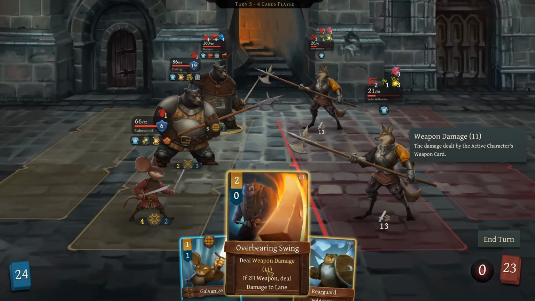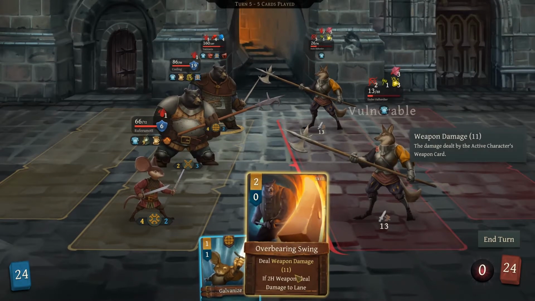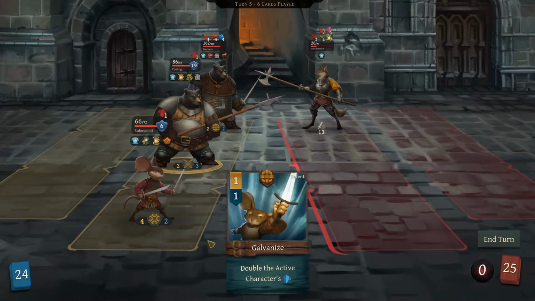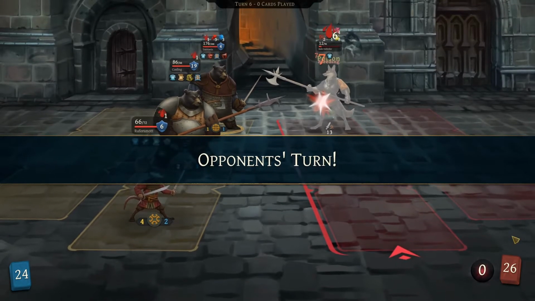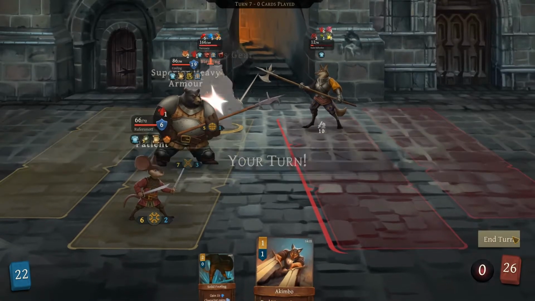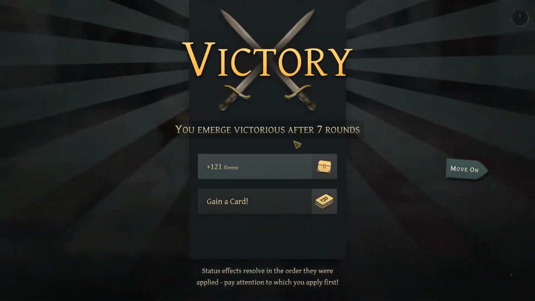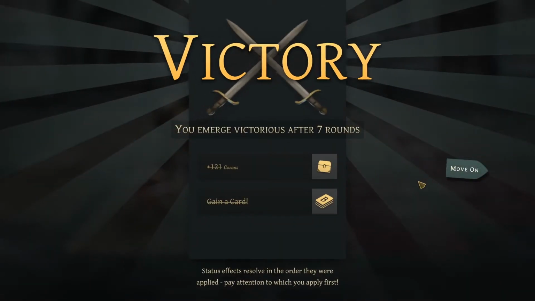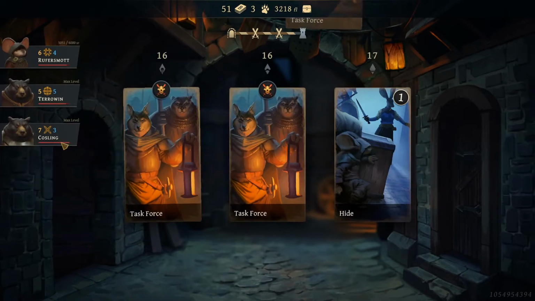It's very good. Overbearing Swing. He's not gonna... Wait, with Rearguard he will. There we go. And... Actually, yeah, use it for the health back. And I'm gonna finish him off next turn for more health. Over 200 health. Very good. And... wapow. So, you know, you can always make a build where you have some sort of ridiculous condition, and I like that.